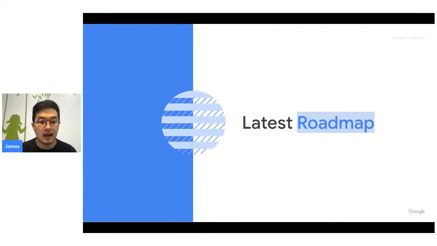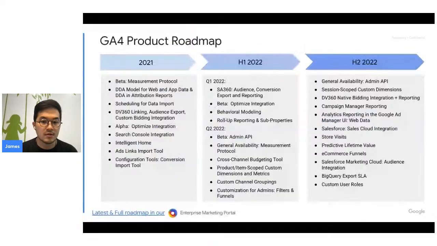Keep in mind that this roadmap is only shared with our partners. So please remember not to share and not to distribute it widely. For all the information, we will also have a better version, because this is an introductory version. If you have any other details you want to understand, feel free to go to the enterprise marketing portal. We believe that it already has our latest version of the roadmap.